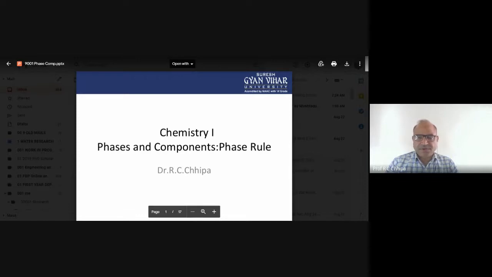Phase rule, what are the phases? Today we discuss the different equilibrium systems, and in those equilibria we have to find out the number of phases and the number of components in those special systems. For example, if we have ammonia plus water, then there will be formation of some compounds, or similarly, if we have a glucose solution. In medical aspects, the glucose solution is given.